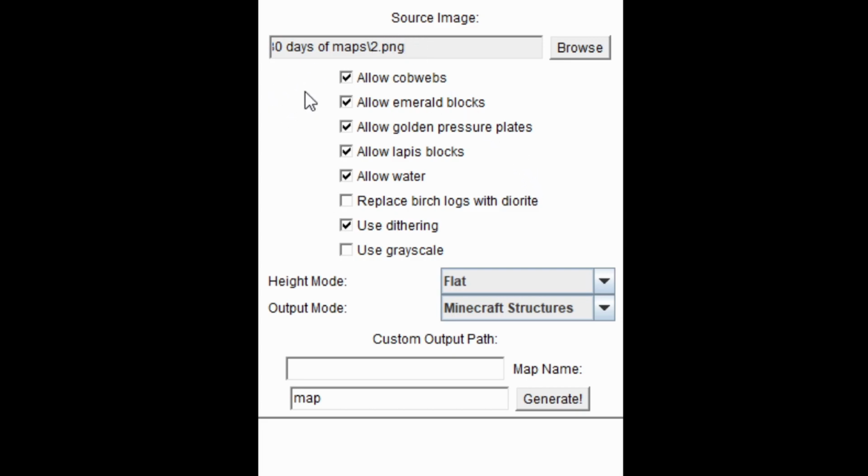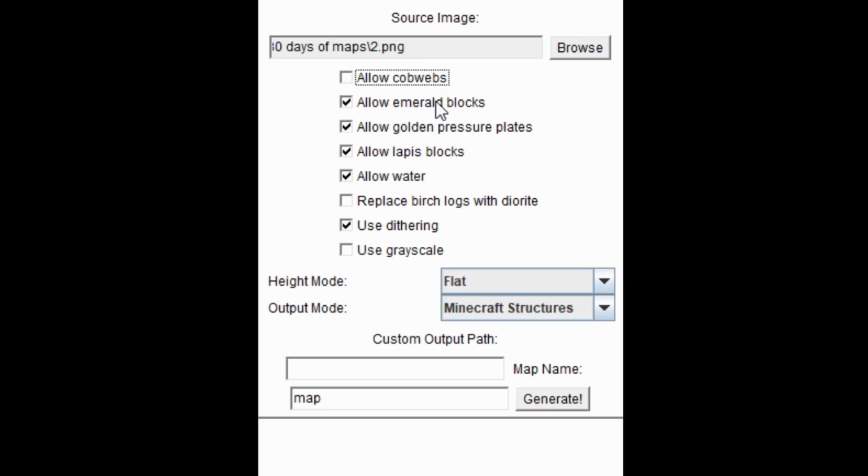And we have some options. Allow cobwebs. Cobwebs are a unique color. It's not necessary for us right now, so we can ignore this one color. Allow emerald blocks. If you want to, emerald blocks are quite unique in their color, but you don't need them.